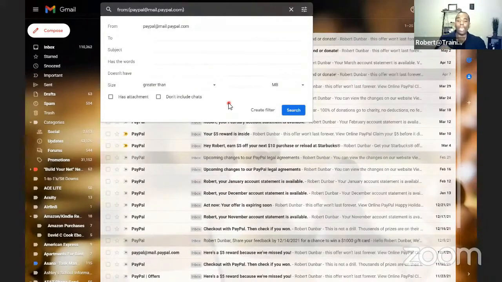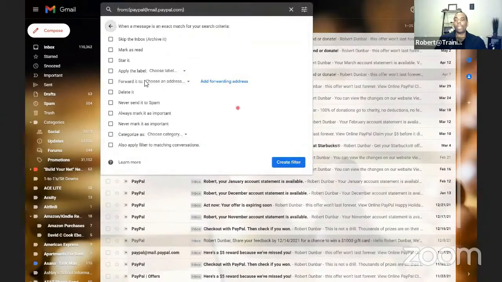So you've got to take control of your email. You can't let email do what it wants to do. You have to have it do what you want it to do. So you're going to click create filter. And now these are all things that I can control about what happens with this email. So I may say delete it, right? That's me deleting the email. But what if I want to batch delete?